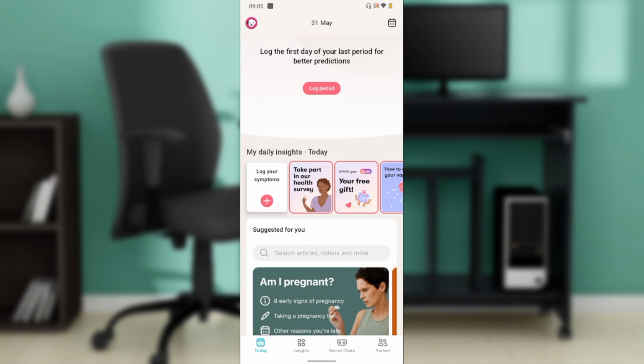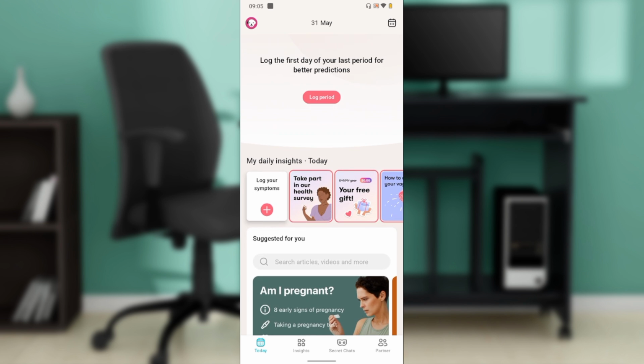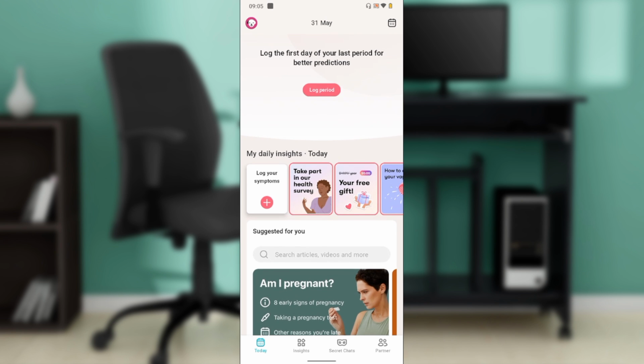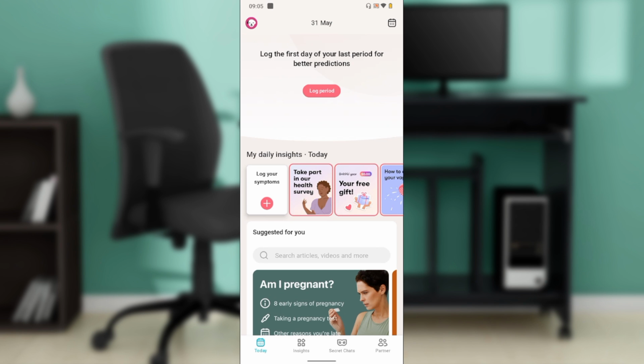Once you download it, it's going to take you right into the sign up page where you're going to be asked to either create an account or log in using an existing account. Choose any of them and sign in. So once you sign in successfully, it's going to take you right into this fantastic homepage where you can now explore a lot of features to have an exciting time in the Flo app.